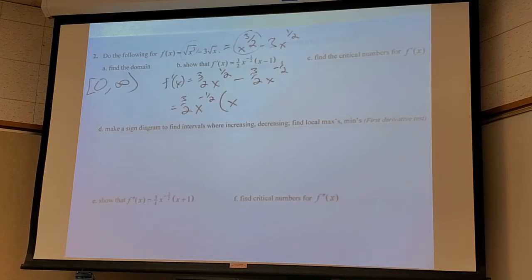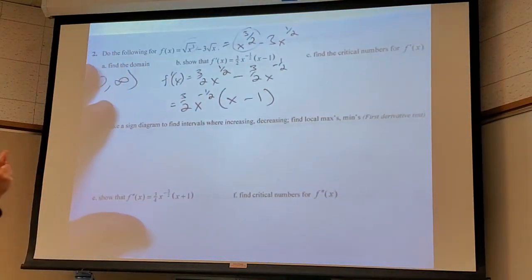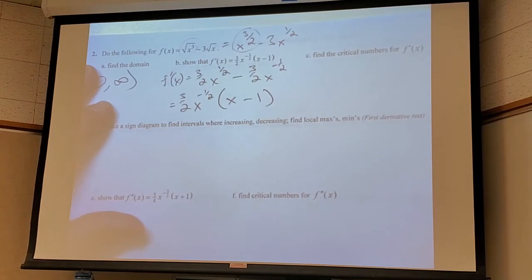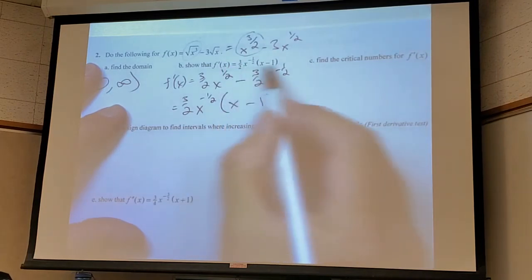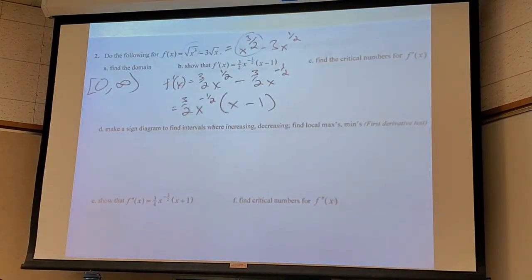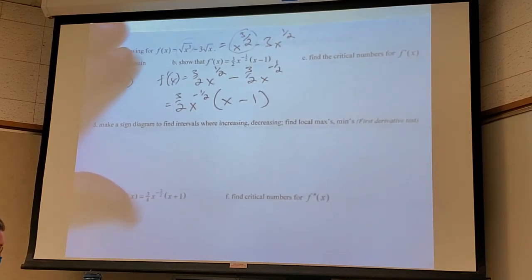So the next one's easy. I took the whole thing out, so what's left over there? Exactly what it says. 1, right? Okay. Now somebody really smart out there is going to say, well, I could get there, and then I could just copy what you did. Obviously, some of these are going to have more than one step. I have had people do that. They'll do the derivative and then just copy what I put. I'm like, how did you get from here to there? You got to show them.